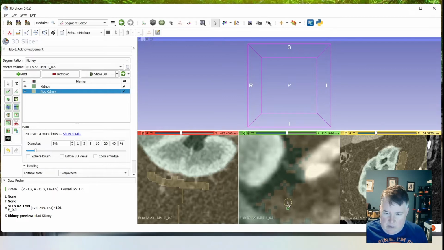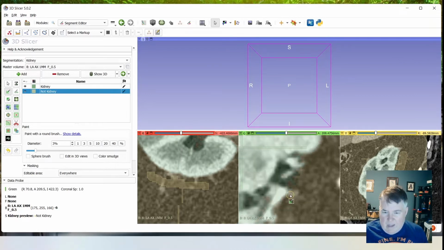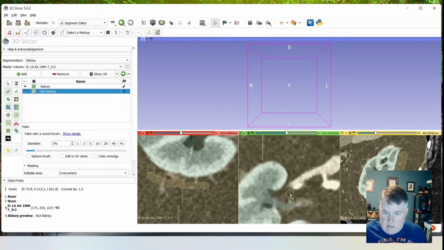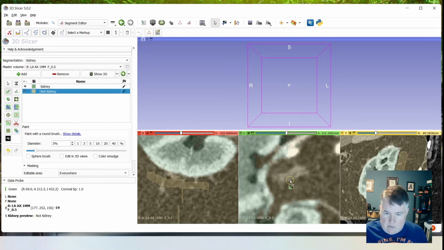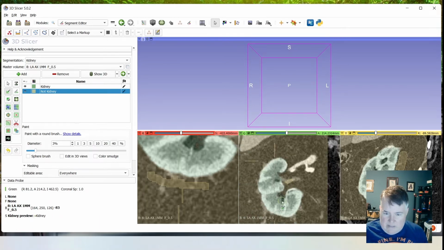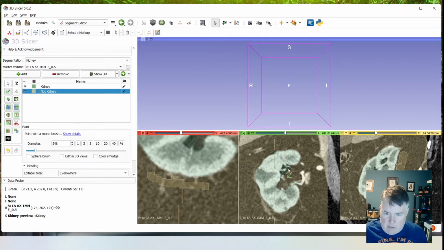So zoom in here. This area should be not kidney. Yeah, and it's kind of tightening up all that stuff. There's some vessels and stuff through here that I might want to leave in, but also can cut out. Just kind of whatever your preference is. The vessels are kind of hard to print usually, so I don't usually keep those in.